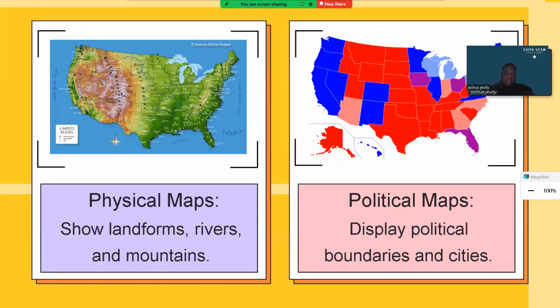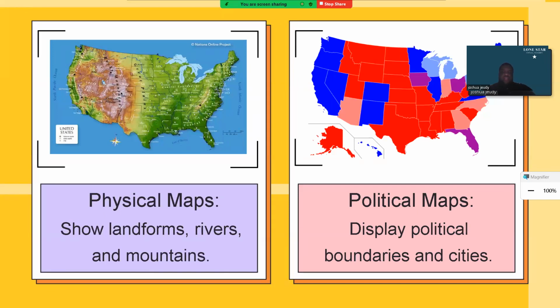Next, we get different types of maps when it comes to different themes in maps. First one, we get a physical map. Physical maps are trying to show you pretty much what physical landmarks are in a certain region or area. So we can see that a mountain range is there, or a river valley. You'll see different large physical landmarks in that area.